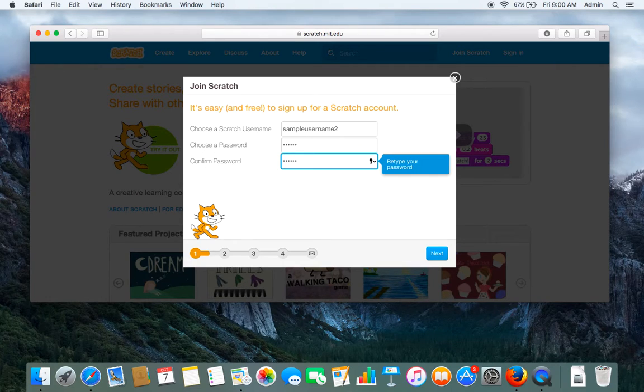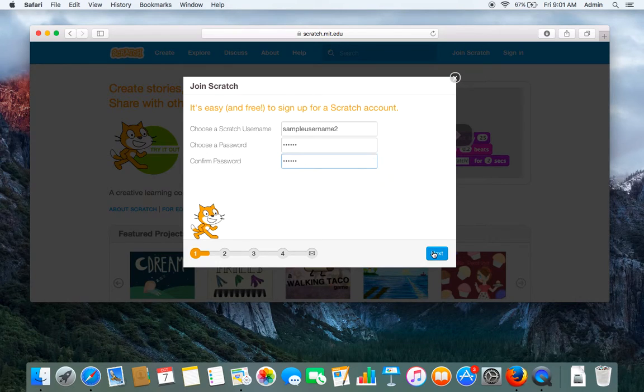So right here at this step, you've got a username and you've got a password. And I want you to write that down. Stop what you're doing. Put it somewhere in your iPad, on your device, in your Google Drive, on a piece of paper that you're not going to lose. You're going to need to have this password to get into your Scratch. And it's important that you don't lose it, that you can access it at all times. It'd be really great if it's something that you can spell and remember.